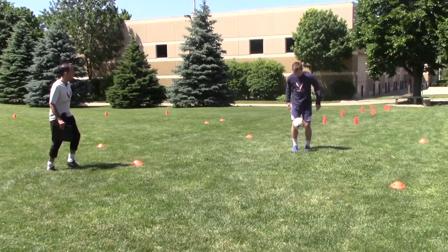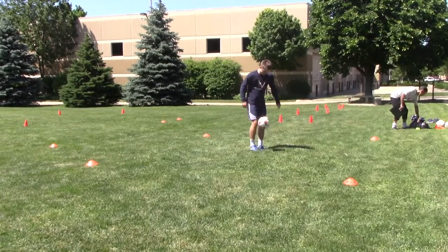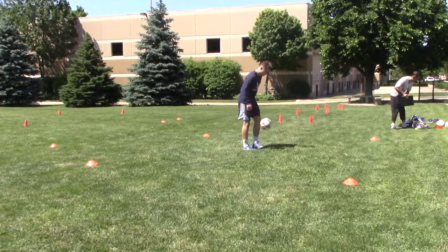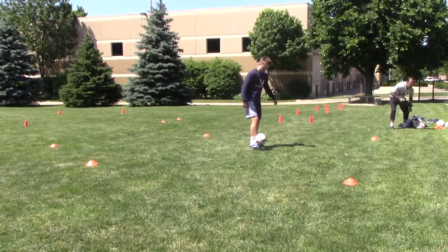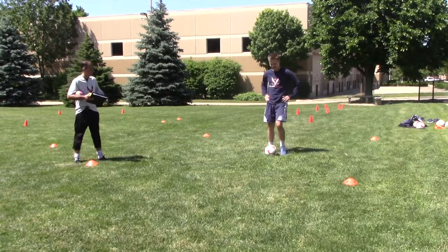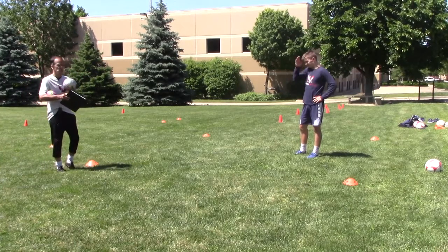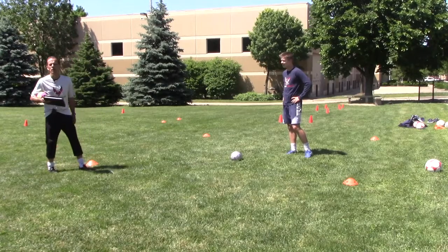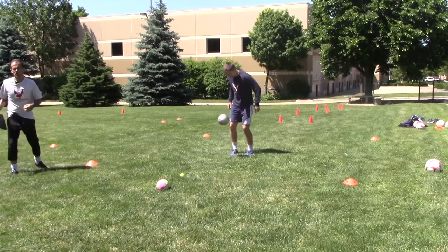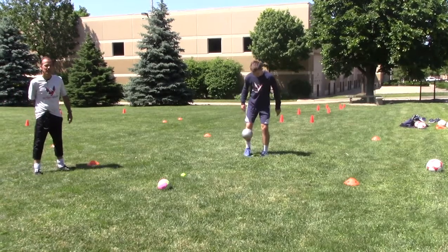While he's juggling I'm going to throw a couple of curves at him — not literally. Try to hold the ball in just one place on one foot or the other. He looked away and still kept it up — great! Now set that ball aside for a moment. I want to see how Kyle can do with a smaller ball — a small futsal ball, maybe a tennis ball. If you have these at home, use them. Getting comfortable with different balls is great practice. He's killing it!